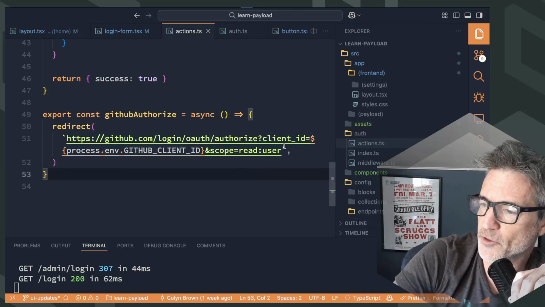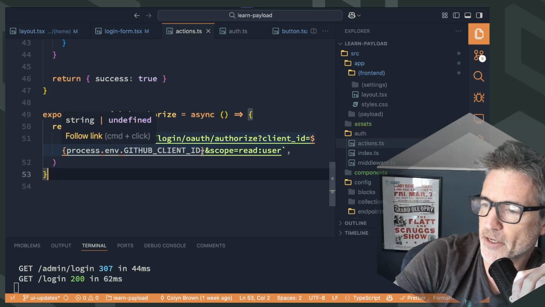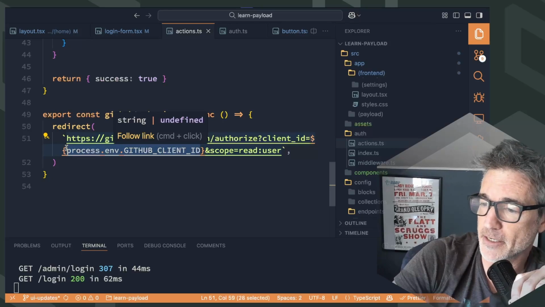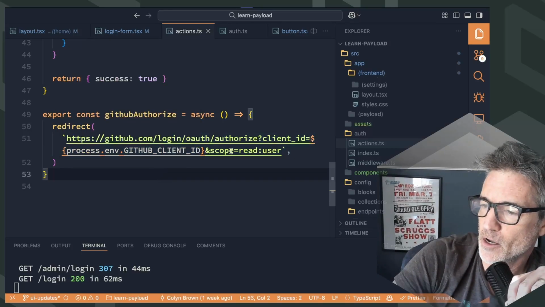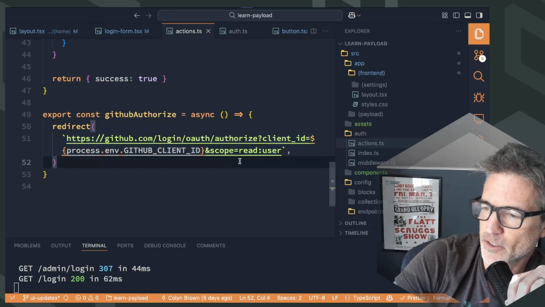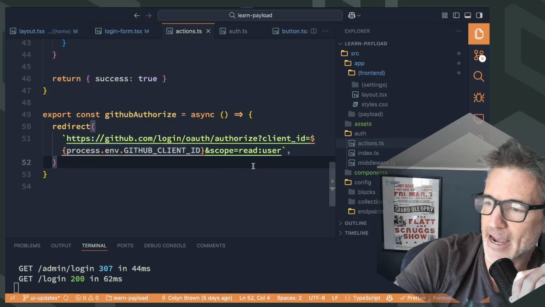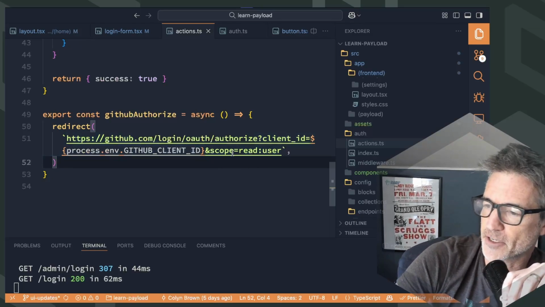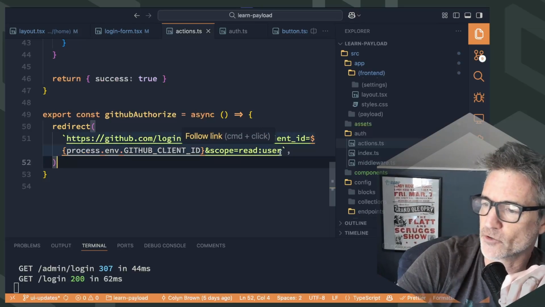All you have to do is pass in client_id, and then you pass in your GitHub app client ID. We'll go over that too. And then just to be sure, I think this is the default scope, but it does let you manage what kind of information you want to get out of this authorization. And I just said scope equals read access to the user.